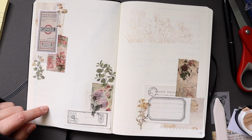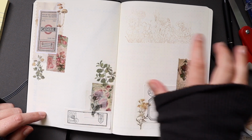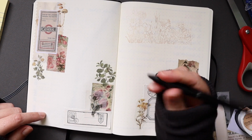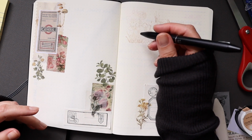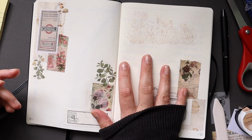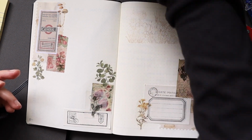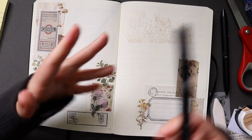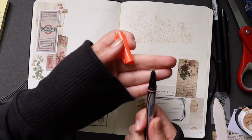I do recommend using something like a felt tip pen or some type of marker when you're writing over stamps like this, because if you use a regular pen, sometimes, at least in my experience, depending on the pen, it will pick up some of this and it will clog your pen. And that's the worst. So I probably will either not write over the top of this, or if I do, it will be with a Tombow, on the felt tip marker part, or with a Sharpie, because I think Sharpie pens work nicely as well.